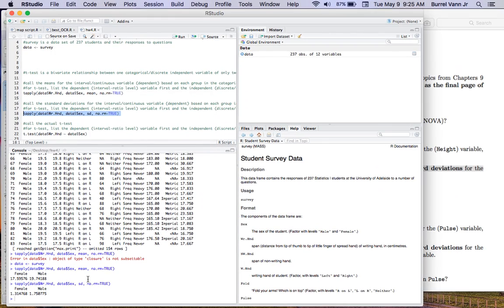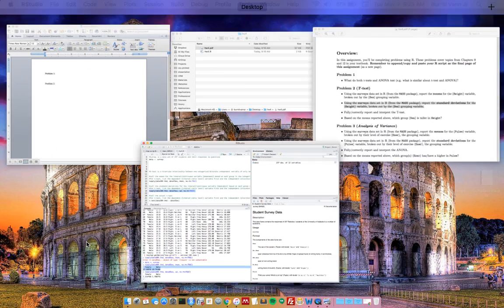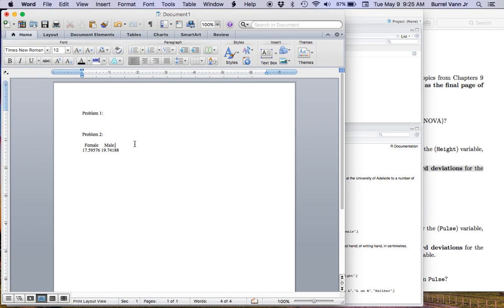Then you say average female hand size is, just copy this.